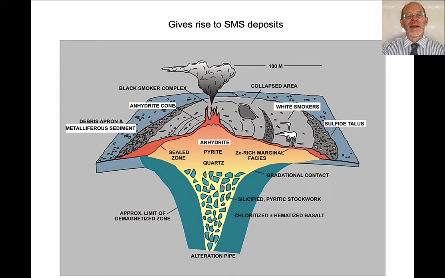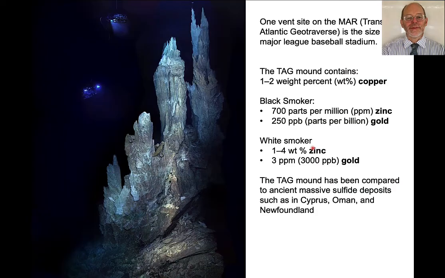So this is the anatomy of a seafloor massive sulfide deposit, SMS deposit. There is a central region that has a lot of pyrite and chalcopyrite. There are chimneys that have that anatomy that we saw for black smokers. There are chimneys that have the anatomy that we saw for white smokers. And there's a cone or apron of fine-grained material that has precipitated from seawater, from these plumes, that rains out and creates this dome structure.